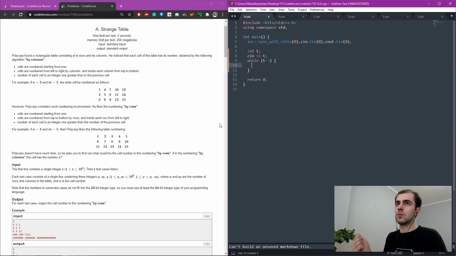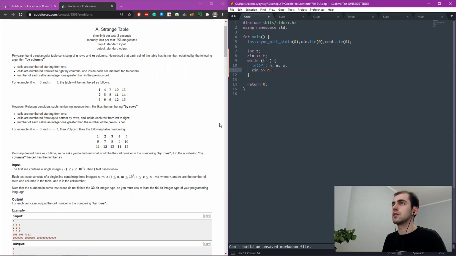So basically we want to have a way to convert the ID of the cell into row and column, and then back to an ID in another enumeration. And because n and m are kind of large, we don't want to create an n times m table. What we want to do instead is the following.